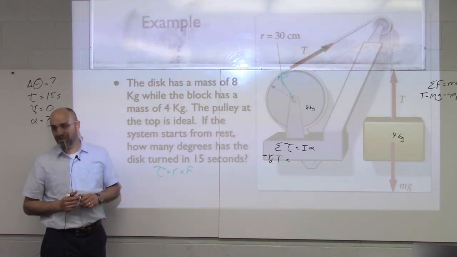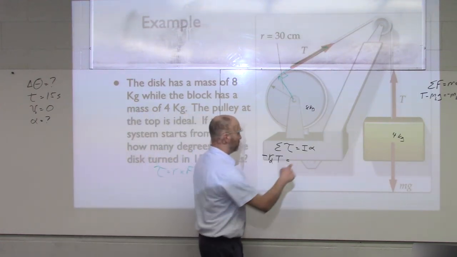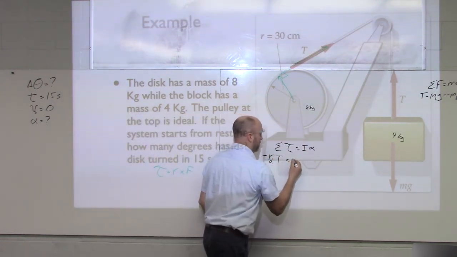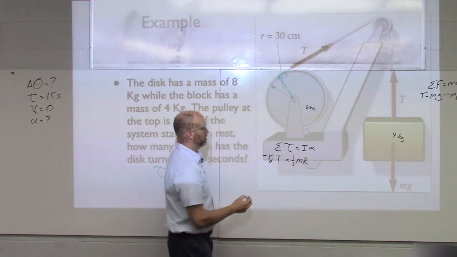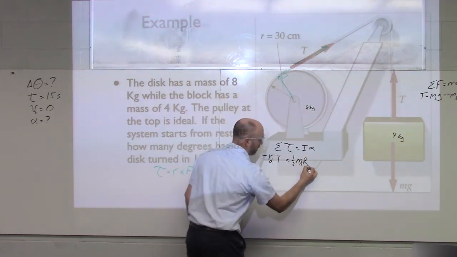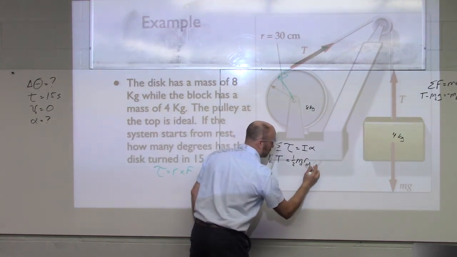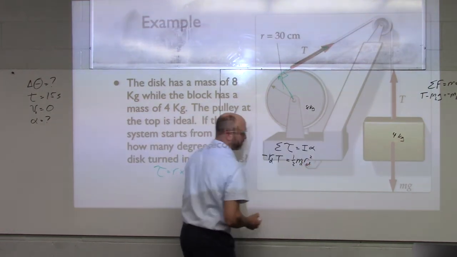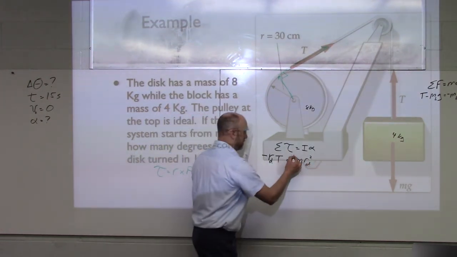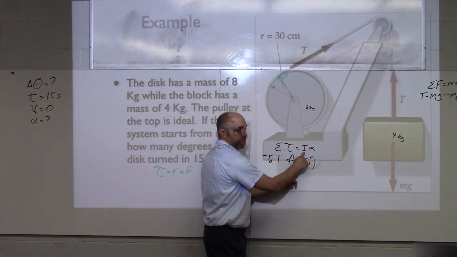One-half mr squared. Do y'all see it on your table? It's one-half mr squared. So this moment of inertia for a disk is just one-half mr squared. And this will be the mass of the disk and the radius of the disk. And let me make that a lowercase r because it's the same as this one. And this has to be squared. Okay, so all this right here, that's my I. That's my moment of inertia.